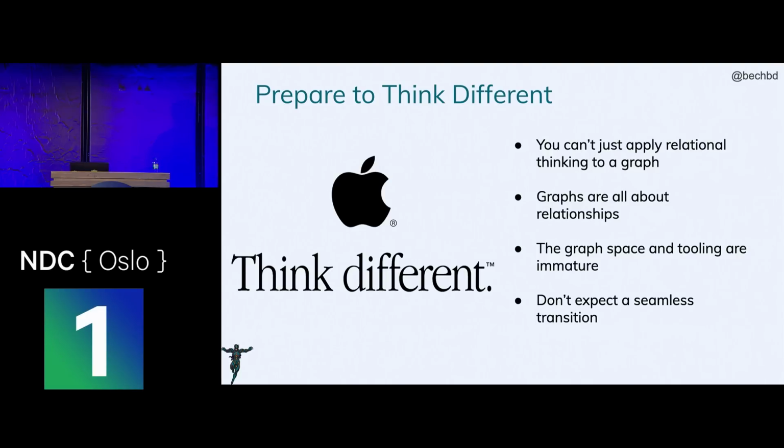Relational databases have had 30 or 40 years to figure out all the different flaws and features. Graph databases in realistic terms have been around maybe 8. So they still have a lot of growing to do in order to actually get to the point where we have the same level of seamless tooling. So it's not going to be a seamless transition if you're trying to work with a graph database.